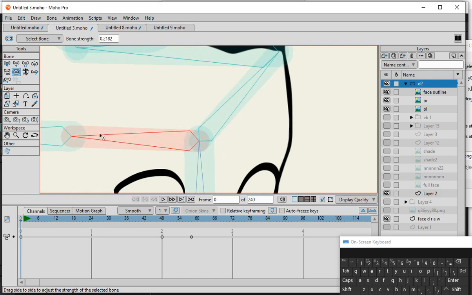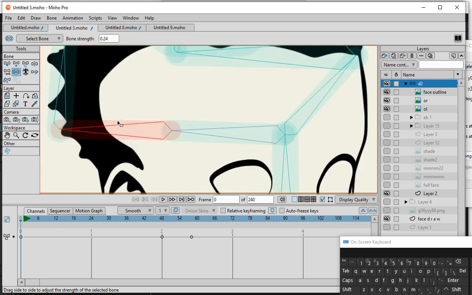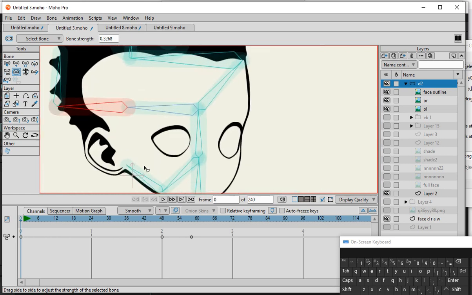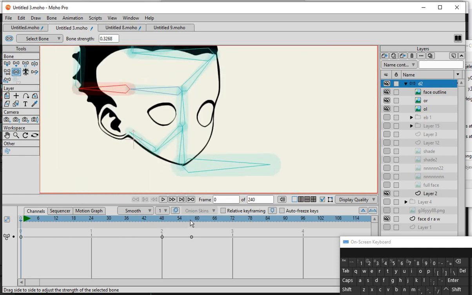And you can reduce or bring these back depending on how much movement you want to do.